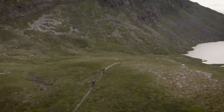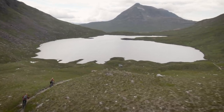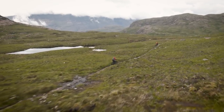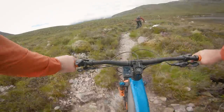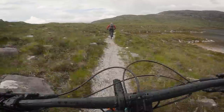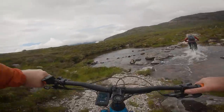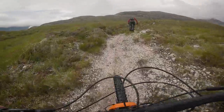Fatigued and now running on vapours, ahead of us was a monster descent — the kind of terrain that needs respect, focus, and an energy we really didn't have much of. But spirits were soon raised as the pace and flow intensified, adrenaline bringing back focus — always humble that as big as these Munros are, it only takes a small stone to bring you down. The Torridonian sandstone had been kind to us on grip, and so we scudded our way north to Annat. I can't believe he rode through there!